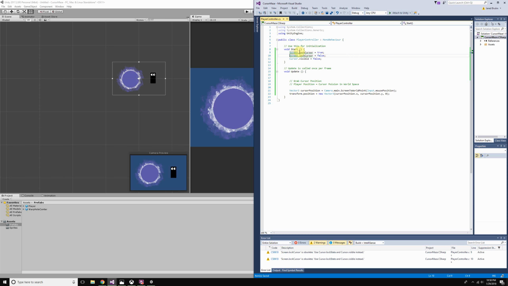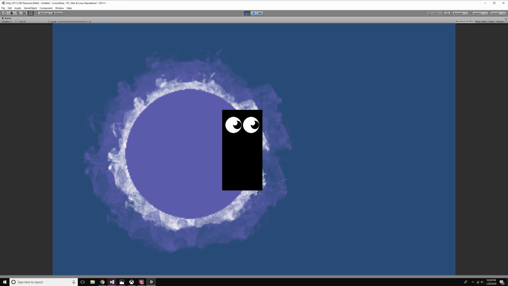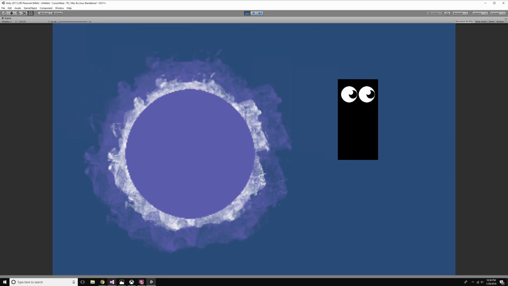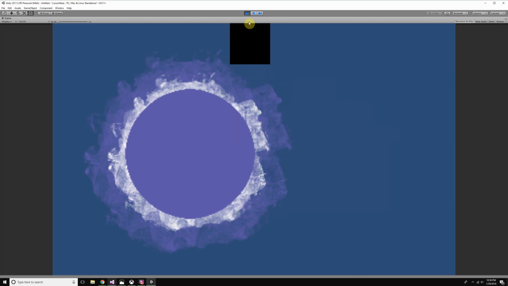So what I'm doing is I'm grabbing the centering the cursor part of this, but negating the locking of the screen so that I can't move the cursor. And then I'm making the cursor invisible. So now we can see that our player character is working correctly.